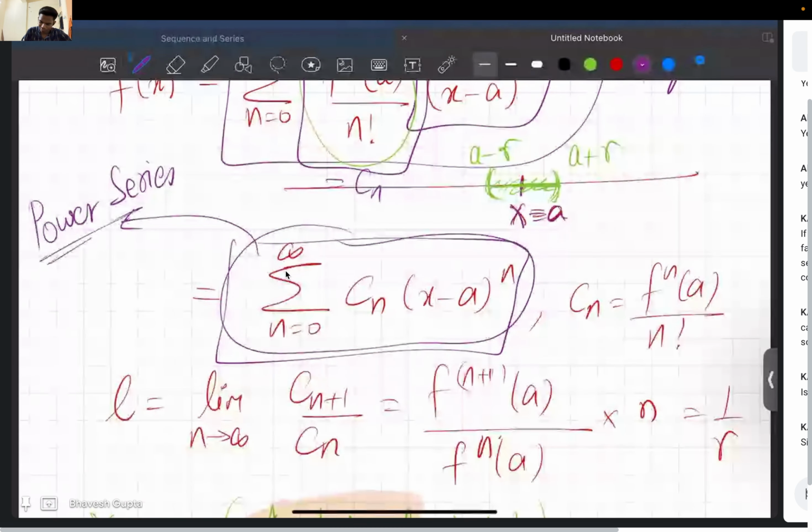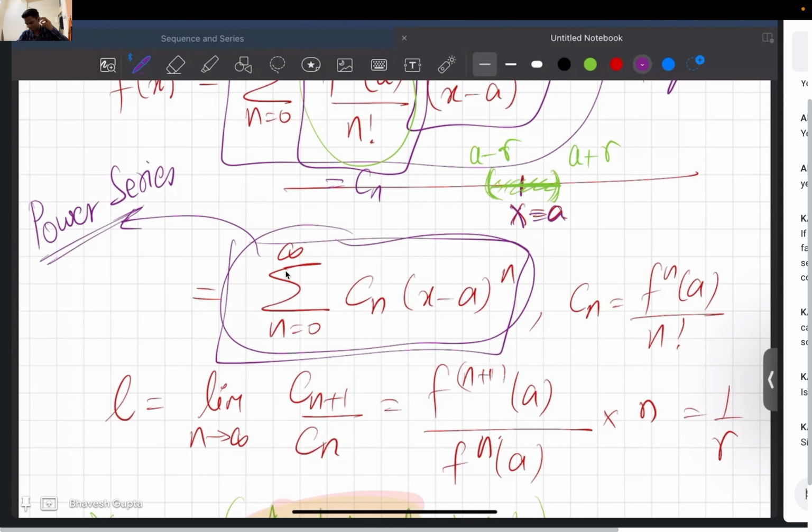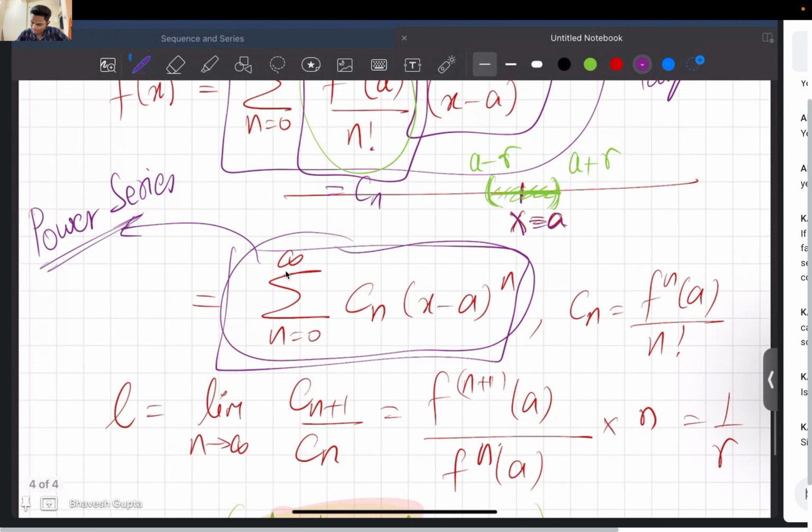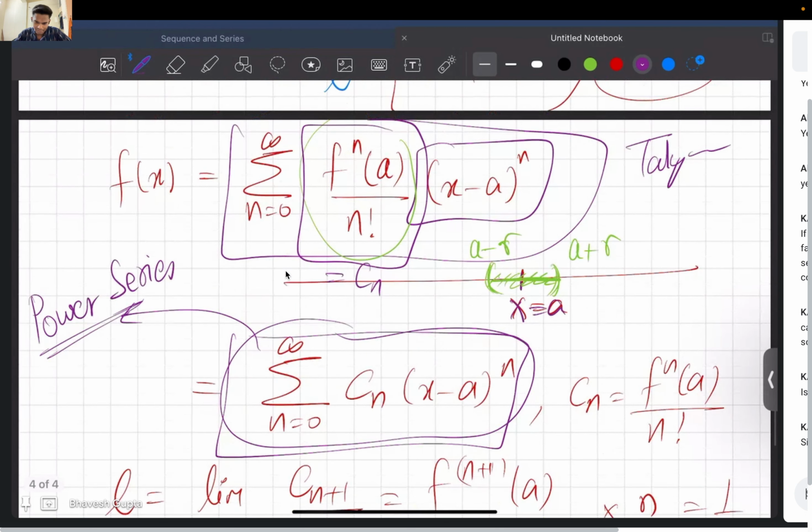And power series are a very powerful tool. I mean, you can say Taylor series again, it's a special case of power series, where the Cn is related like this to the derivative of the function. So whenever we want to prove convergence, divergence, analytic, singular, and all, we always bring up the ideas of this power series. So these are some tools which I would like to share with you.